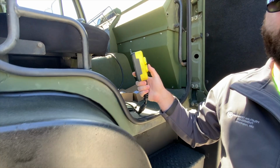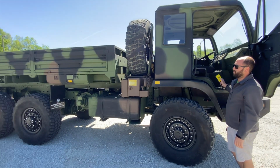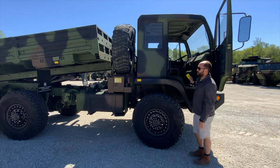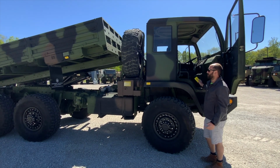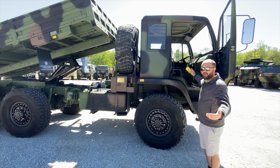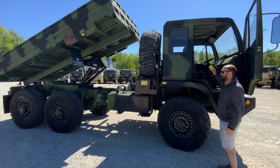One thing while we're over here on this side, just to show you, on this truck we put an 11-ton hoist in. So this is the hoist control for the dump bed itself. We've got the batteries on right now, so we'll go ahead and run it up just so we can walk around and talk about the hoist. So we offer these hoists in both an 8-ton and an 11-ton. The 11-ton's quite a bit more money than the 8-ton, but he was planning on working this truck, so obviously bigger is always better. This pendant is on about a 6-foot cord, so you can be standing like I am right now pretty much all the way outside of the truck on the passenger side. It's got a magnetic back on it, so you can stick it anywhere on the dash panel if you're going to be running it and not having to get in and out of the truck.